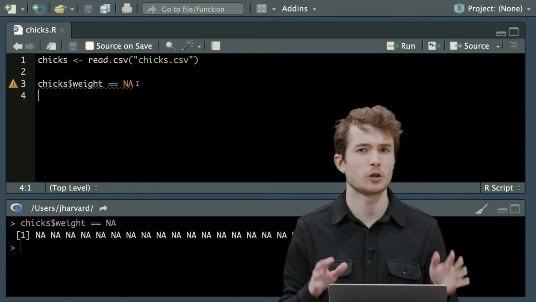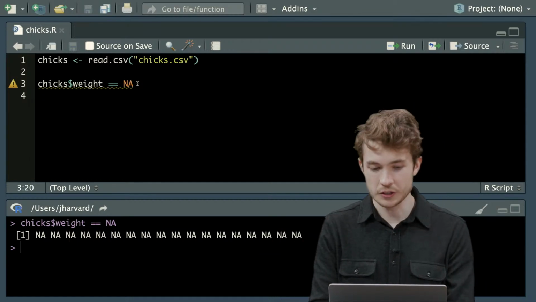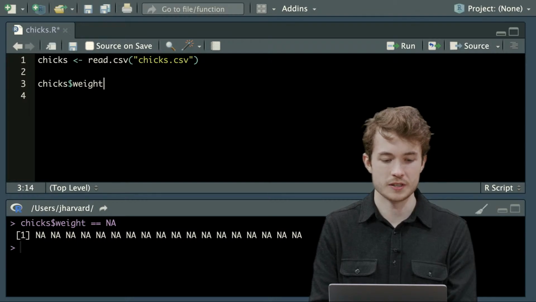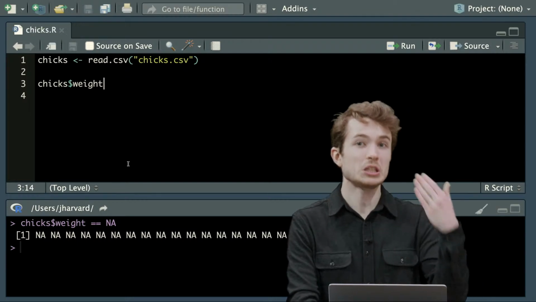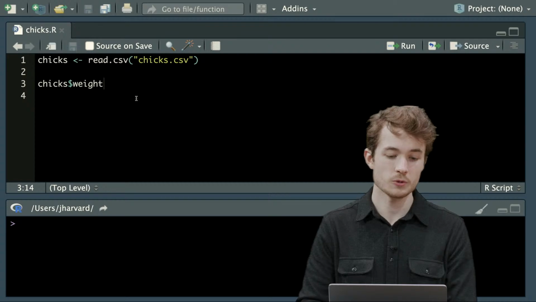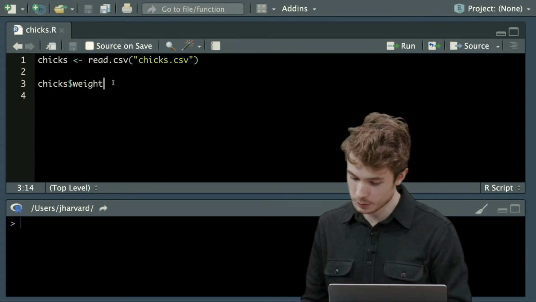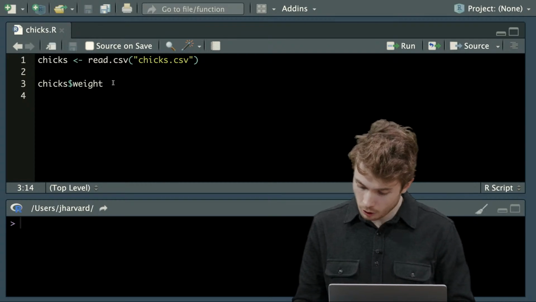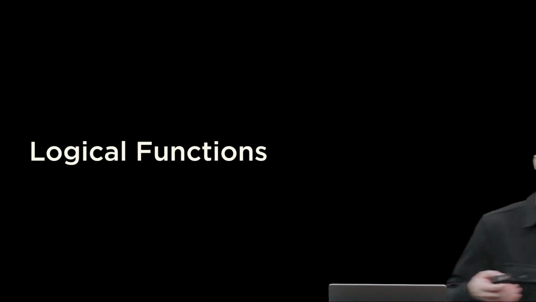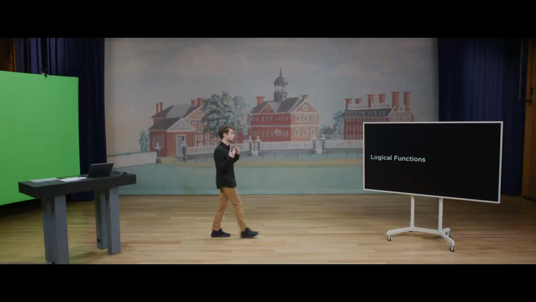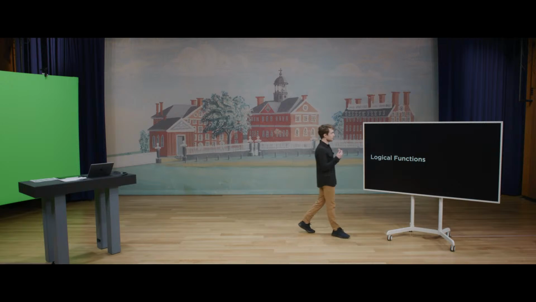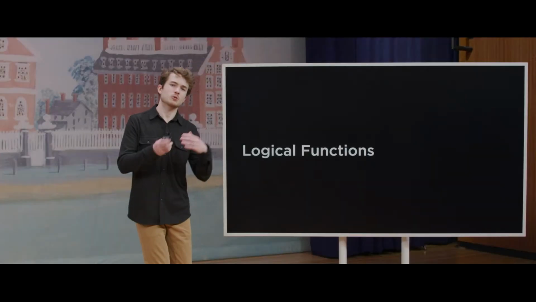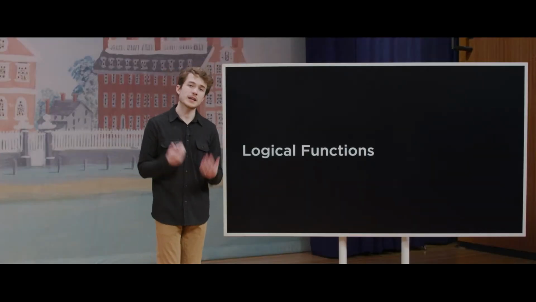So it seems like this approach won't work, but thankfully R does have other functions that we can use to be more deliberate about checking for NA values in some given vector or in some given data frame. Now in R, these are known as logical functions, functions that can return to us a logical value, and there are a lot of logical functions that are based on these special values we saw in R last time.